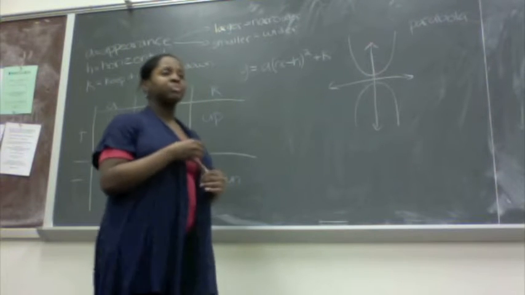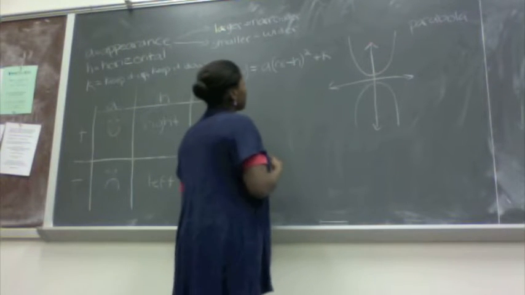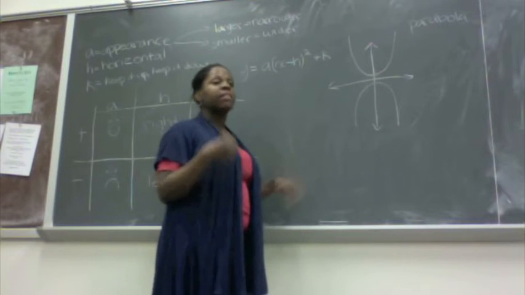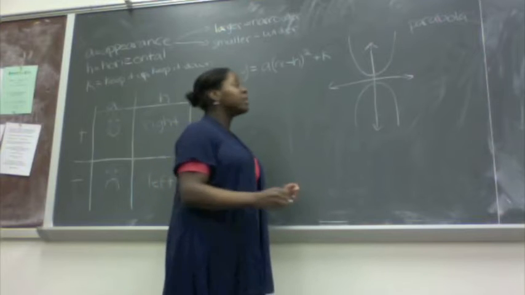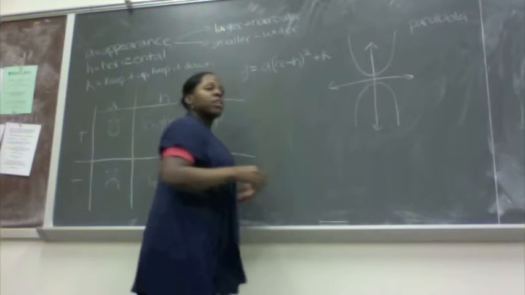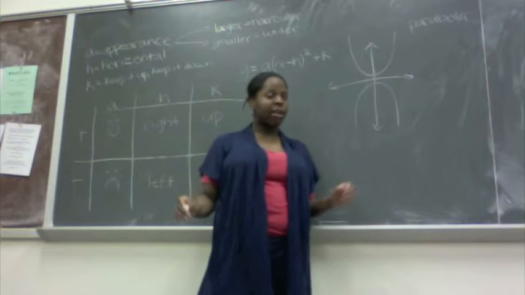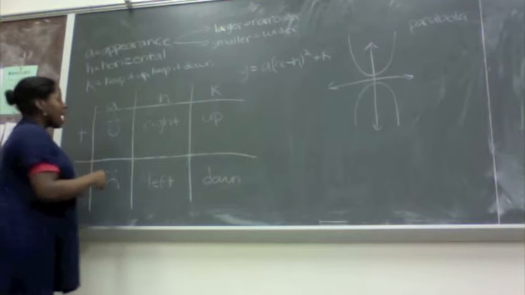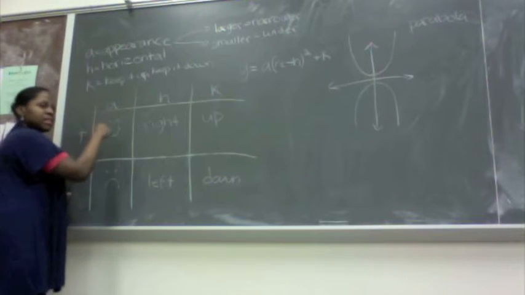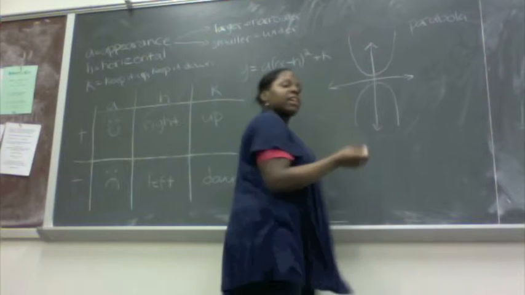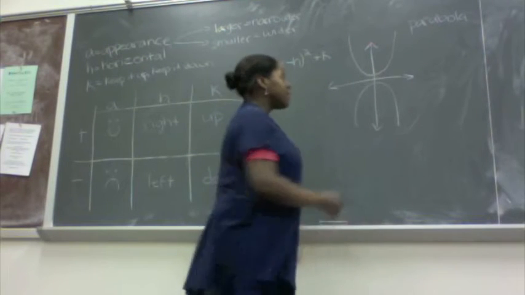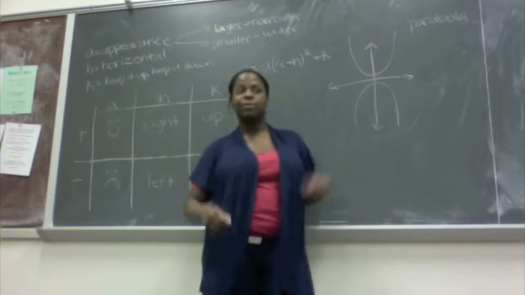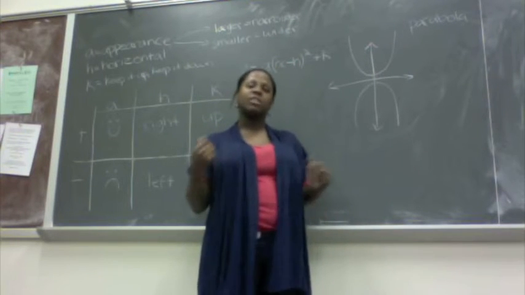Okay. So for the quadratic formula, the a, h, and k all do different things to the parabola. They all have different characteristics. Okay? So the first one, a, we're going to say a stands for appearance. All right? So a, if it's positive or negative, the positive makes it face this way, kind of like a smiley face. And if it's negative, it makes it face down, kind of like a sad face. So think positive, positive attitude, you're smiling. Negative, you're kind of down, so you're frowning.